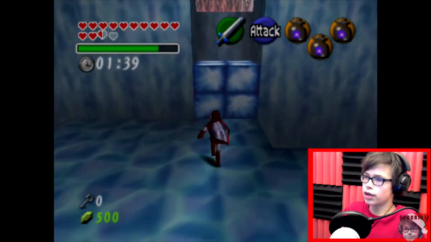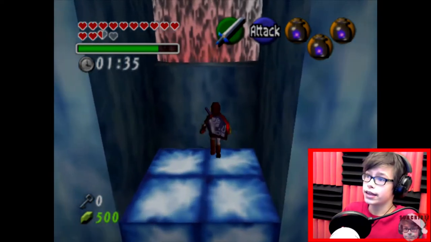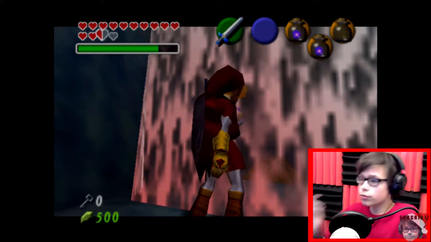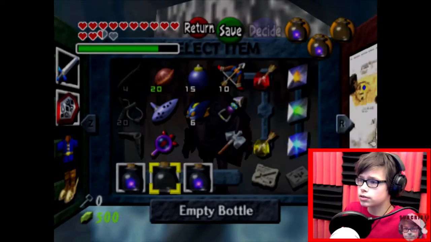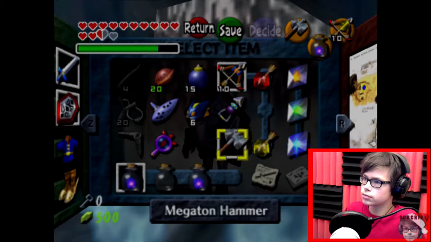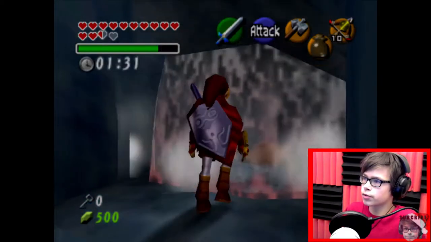And basically, there's a switch up here we have to hit with our Megaton Hammer that will actually open the door. Pro tips. Maybe it was just this door that we needed blue fire for. If it was, that would be unfortunate. But we need our Megaton Hammer. And I'm just going to assume that this is going to be the door into it. So I'm just going to get all prepped up and ready and have a bottle for that fairy.